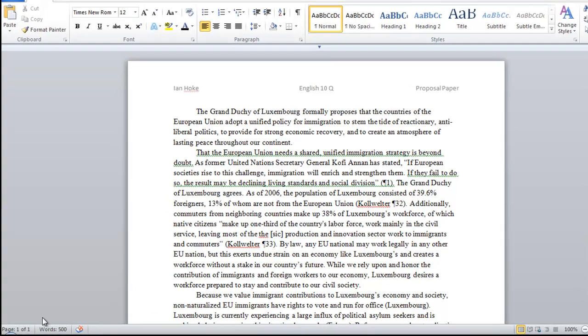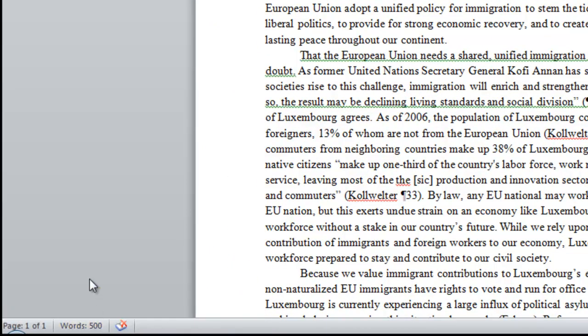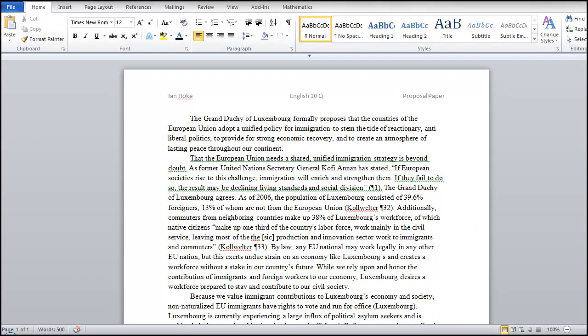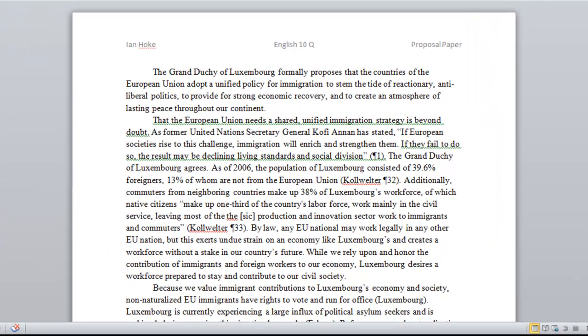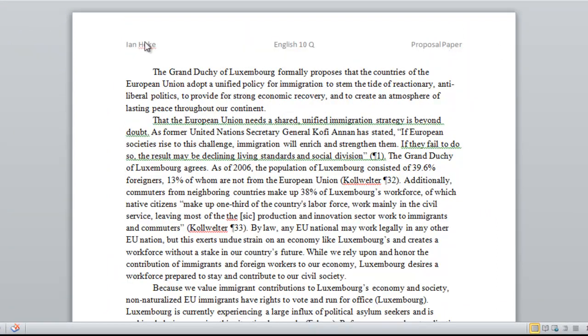First of all, let's look right down here. You can see the word count is 500, exactly. It does actually count citations in that word count. So I want you to feel free to go to 510 words. If you go over that this time, folks, it's going to be a non-starter. We'll just use the IB sort of drop a letter grade kind of thought process on this one. That's not exactly what the IB does, but it's close enough for the project today.